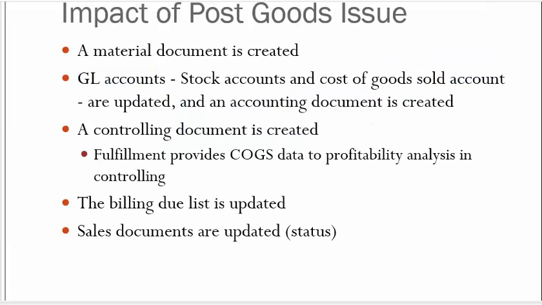As a result of the post goods issue, we have several accounts that are updated. Of course, inventory will have to reflect now that ownership has gone to the customer. The cost of goods sold account will have to be updated to show goods that have been sold. These are the financial documents.